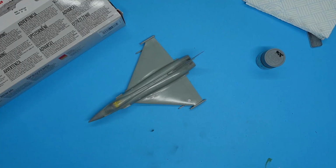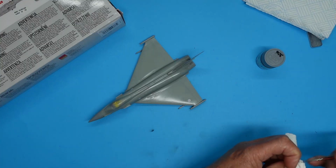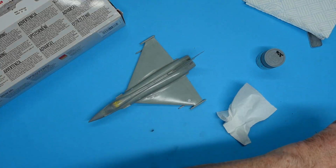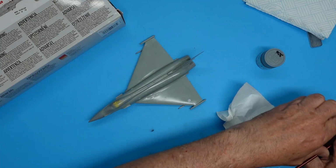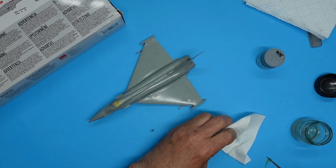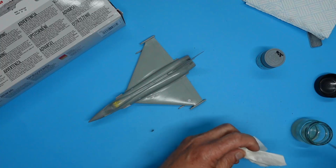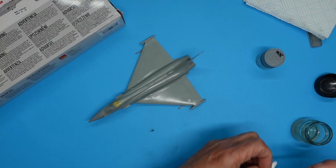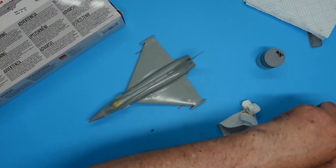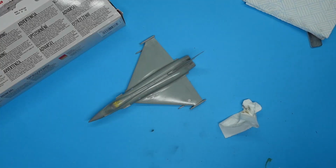We can get a piece of tissue paper. We can just clean our brush. I've got some solvent here in a jar. Just give our brush a nice clean. It looks like I had some residue of some other paint in there as well. That's cool. Right, so that's all clean. Job done.